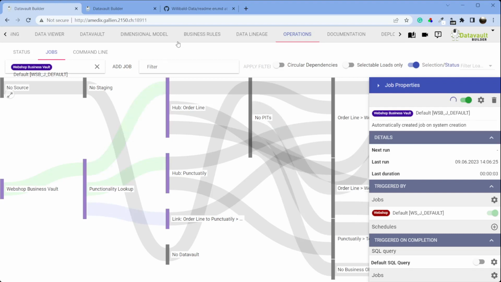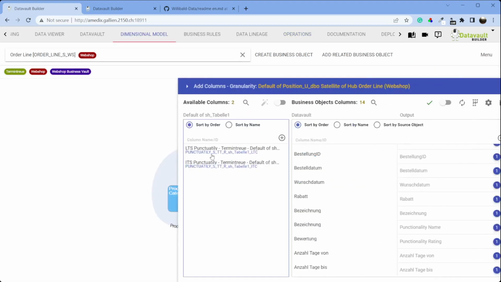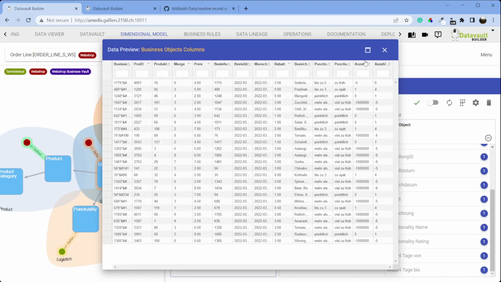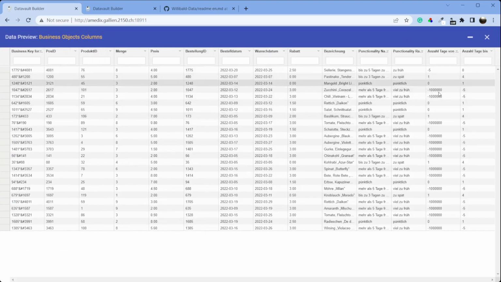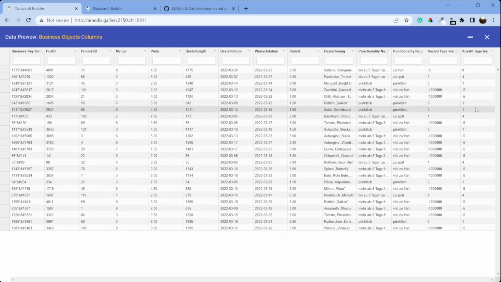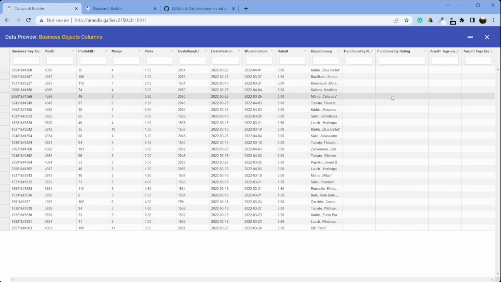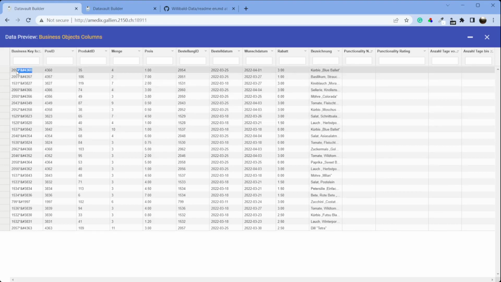And that's it. So if we go back here to the dimension model, now our new attributes should be filled and show us some values. And what we see here, from 2 days, we have looked up the punctuality name and the rating, but let's filter here, maybe descending, if there are any null values, and there are null values. And why are there null values? Let's take one of these orders.